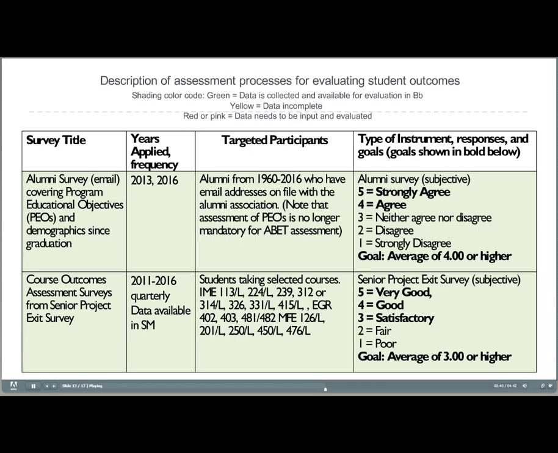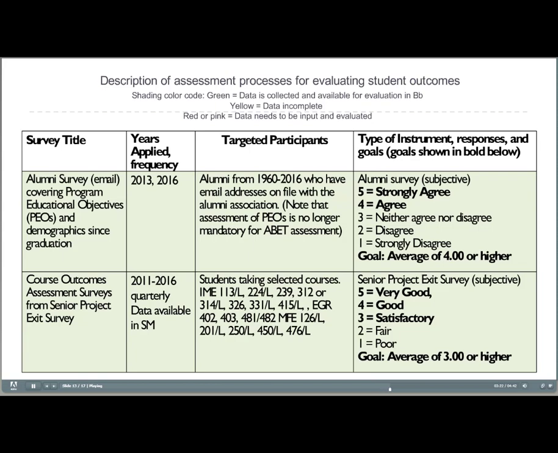And then you can see the results of these surveys so that we can begin to evaluate them or continue to evaluate them and see what we need to work on. They're not shown in the PowerPoint, but they're available online in the Blackboard group. And so you can look at those depending on what your role is in doing that.